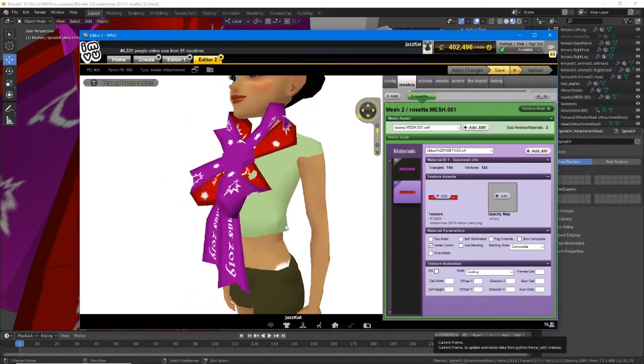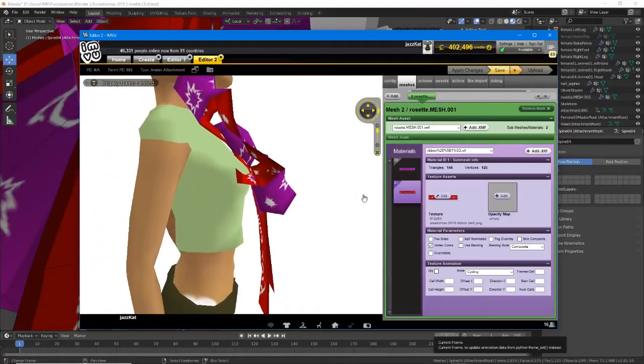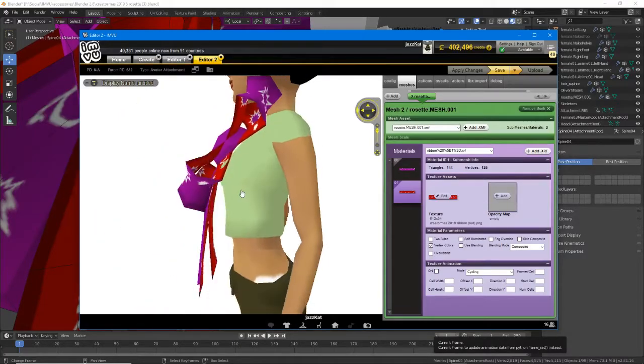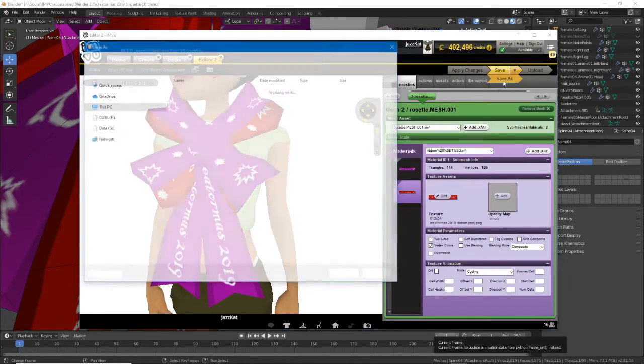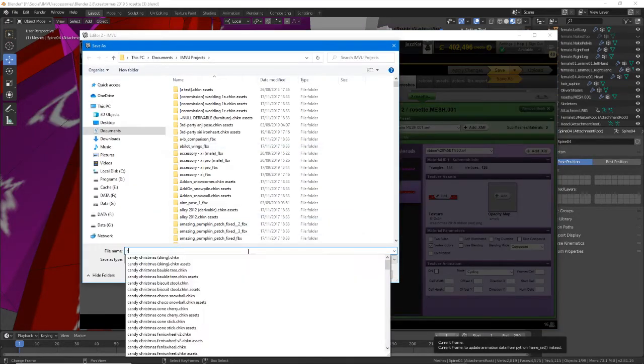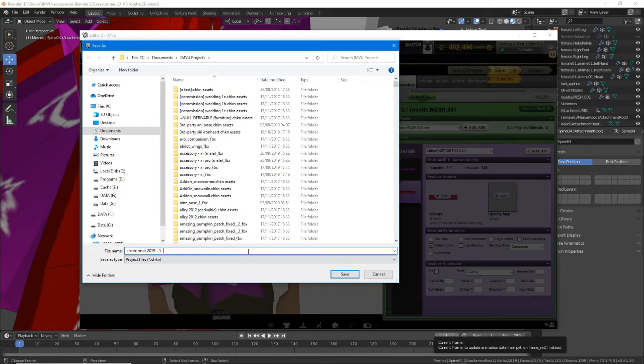And there is our two-sided rosette. So save that, save as Creator Mass 2019 5 Rosette.